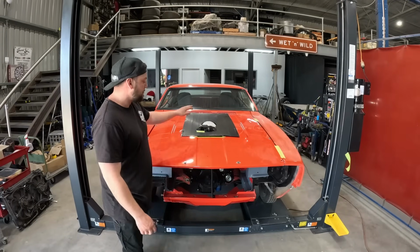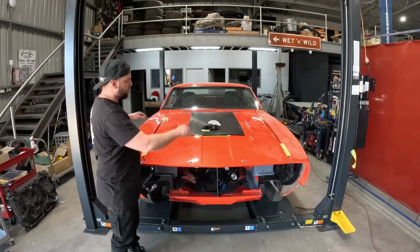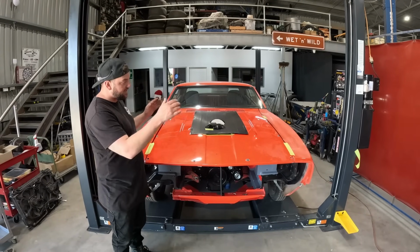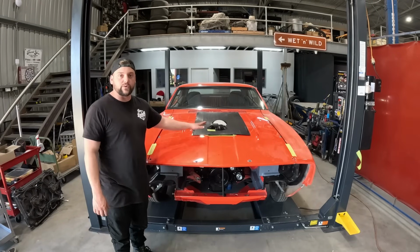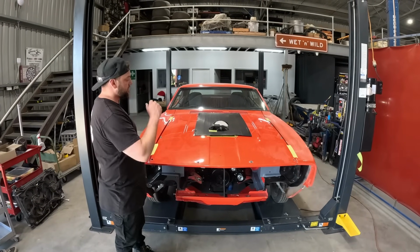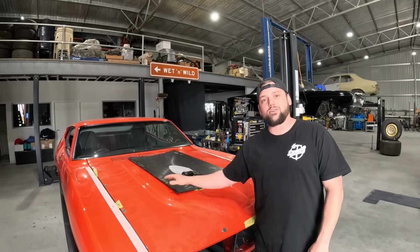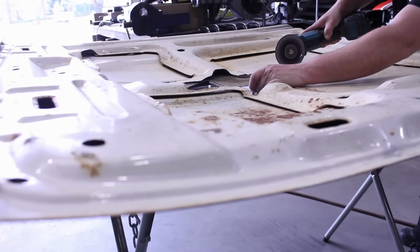So what we're going to do is put some reference marks on the guards. We'll tape up, mark up where this is actually sitting. And then when we put the steel bonnet on, we'll get that sitting in position, we'll line it up, and then we'll be able to put our marks over to our template, put that in the exact same position, and then we'll be able to cut a hole in it. It's all cut up, got the template sorted. Now we'll grab this, chuck it on the steel bonnet, cut the steel bonnet up, and then we'll get it in place.